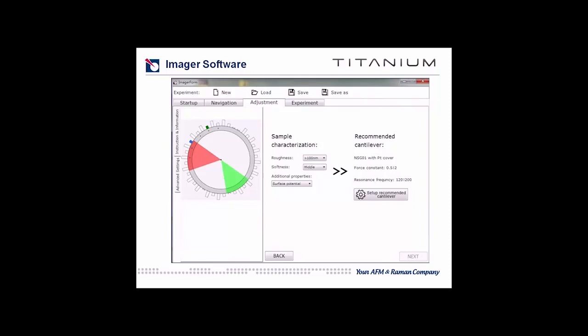Just to review very quickly the imager software, it's actually an AFM wizard which provides the results through three extremely simple steps. Firstly, you set up your sample. Then you allow the system to select and recognize the appropriate probe, align the laser and photodiode, tune resonance, pre-engage, and then focus on the sample. Secondly, you can choose your region of interest using the optical image. You let the system then run a gentle engagement procedure and adjust the feedback parameters. Three, simply run AFM. It makes the operation of Titanium with the Revolution cartridge head even easier and allows the researcher to focus just on the results.